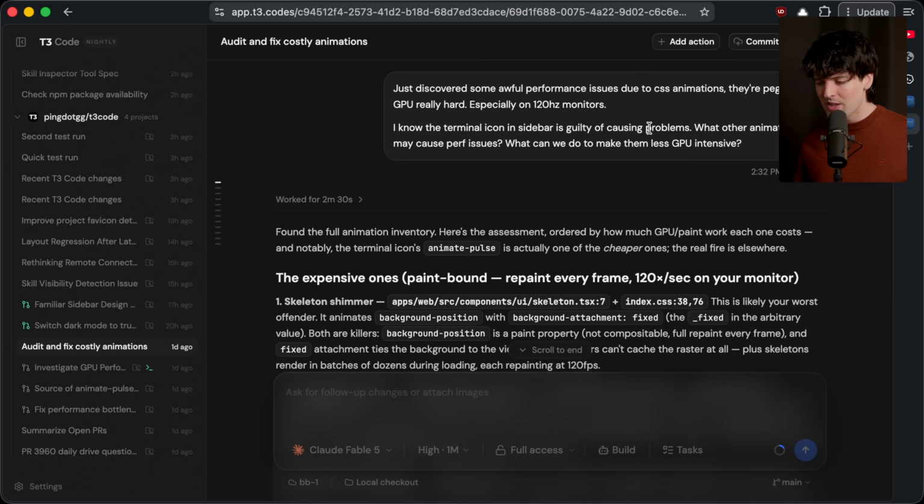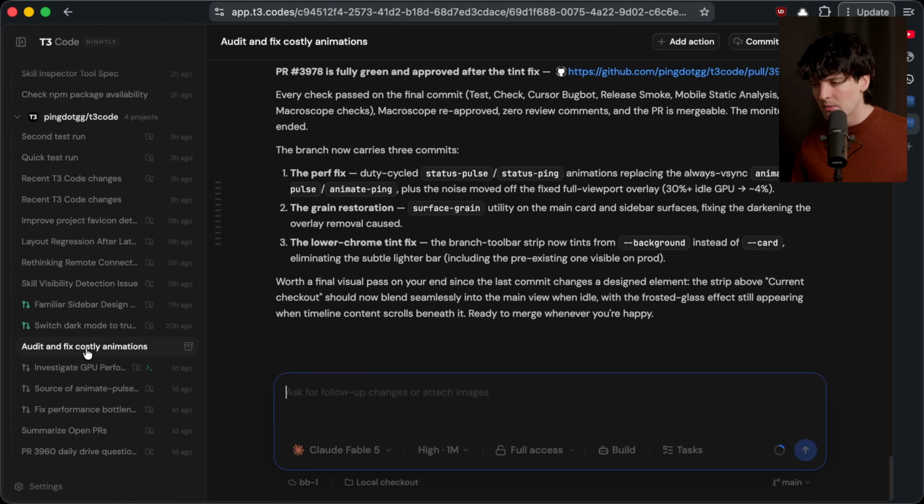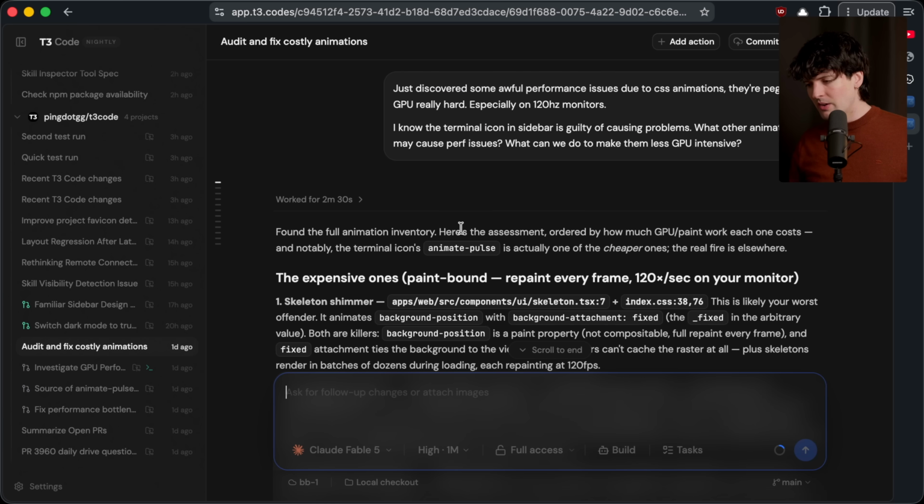This separation was really convenient, and just throwing old machines on my network and being able to hop between them just by clicking different things in T3 code in the browser. It's such a nice UX. I have never been doing more work across more machines in my life. Huge shout out to Julius for making all of this as stable as he has. The best thing I ever did was buy a Mac Mini for Julius, because now he's making all of this workflow stuff work great. So here is what I did with Fable.